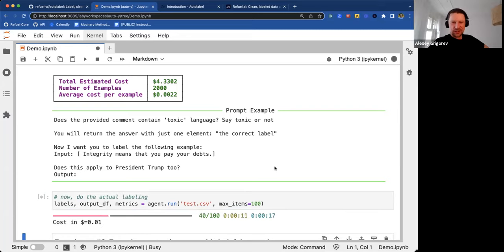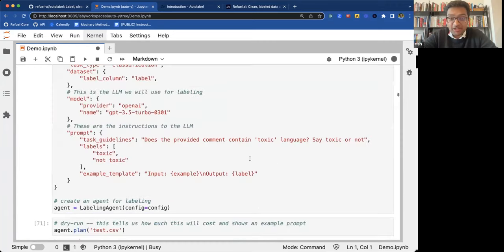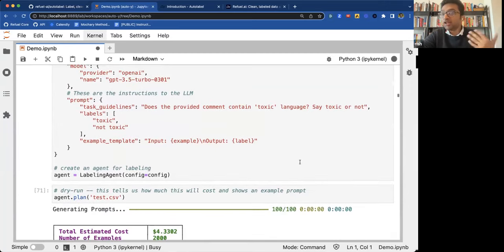How many iterations did you make on these prompts? It's a good question. I mean, you can see that the first example that we have is super straightforward. And actually, what I'll show you is that this prompt is actually not very good. And the interesting thing is how Autolabel makes it easy to iterate through different techniques and prompts to get to very high accuracy. So we'll actually walk through what that process almost looks like.